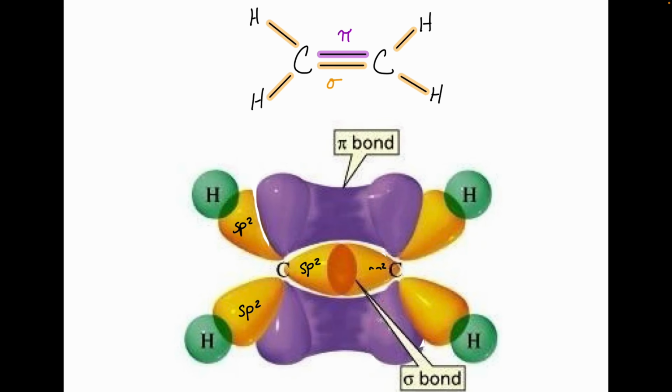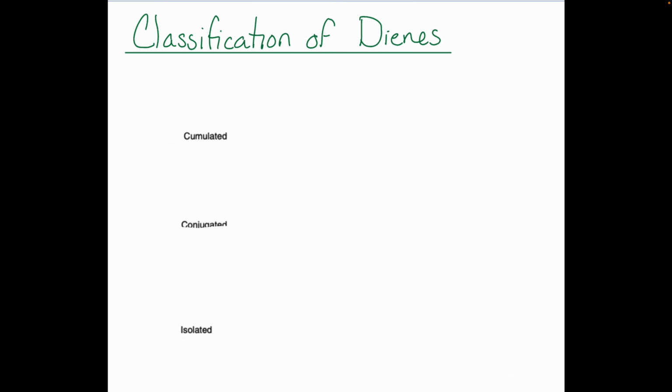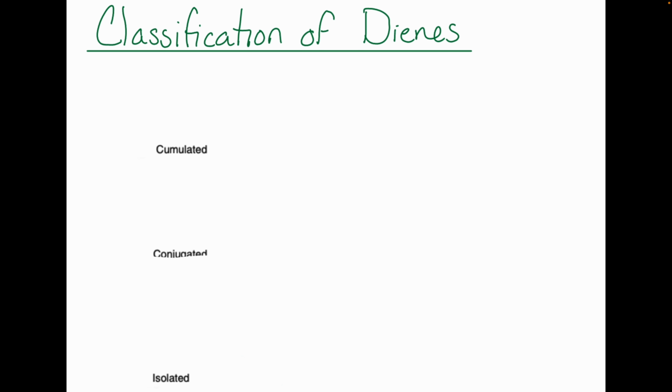All right? So this is going to be important because now we're going to graduate to the topic of dienes, talking about more than one carbon-carbon double bond in a molecule. And the first thing we're going to do is talk about the classification of these dienes. All right, we can lump all of our dienes into one of 3 categories. All right, and these categories have to do with how those 2 double bonds are spaced in that molecule. So first we have what we call our cumulated double bonds, which is when those double bonds are located right next door to one another.